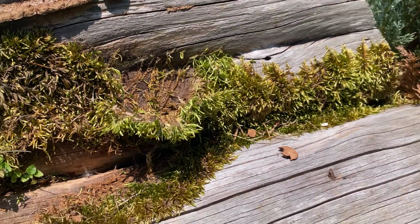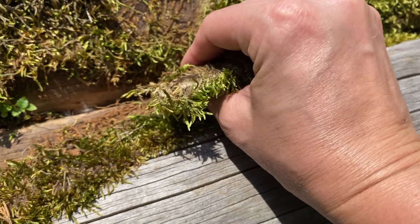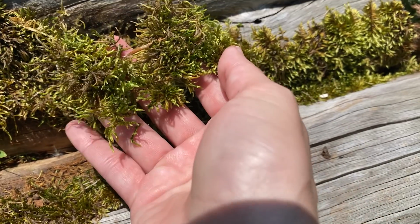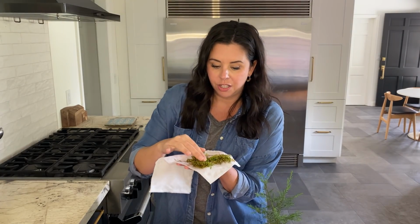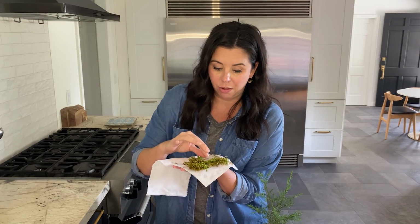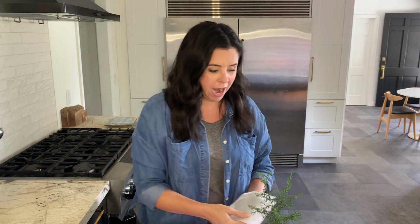Then I decided I needed to find some moss or something that could go on the ground that could approximate grass. Jackpot. Let's just see if I can peel some of this moss. I've got it in a wet paper towel just to hydrate it. It's already greening right up. So that's gonna be our grass.